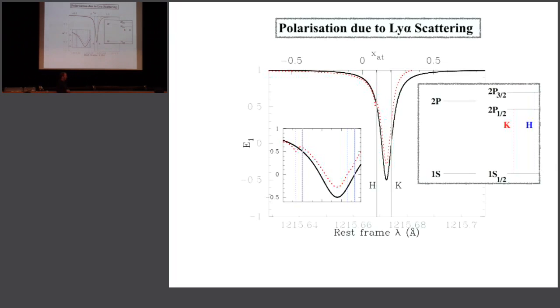And it turns out the reason the 2p half state behaves like a perfectly isotropic scatterer is that if you look at the quantum mechanical wave function of the 2p half state, it's actually perfectly spherical. So it's almost like when the atom goes into this state, it instantly loses memory of the direction and polarization of the incoming photon.